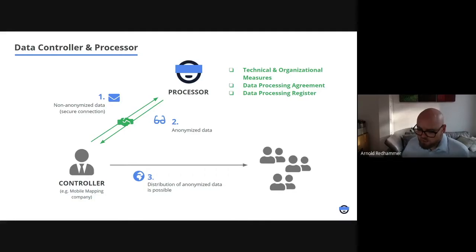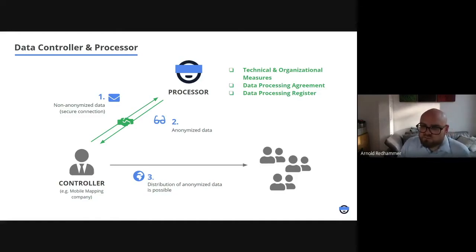And there are a few documents that you need to have if you want to be GDPR compliant. First of all, what you always need between a processor and a controller is a so-called data processing agreement. We normally talk about the DPA, and that's a contract where the controller tells the processor what he is allowed to do with the data or what he is not allowed to do with the data, like using third-party companies or subcontractors, or which technical or organizational measures you need to have, which we have here as well in the first point. So that's normally all part of the data processing agreement.